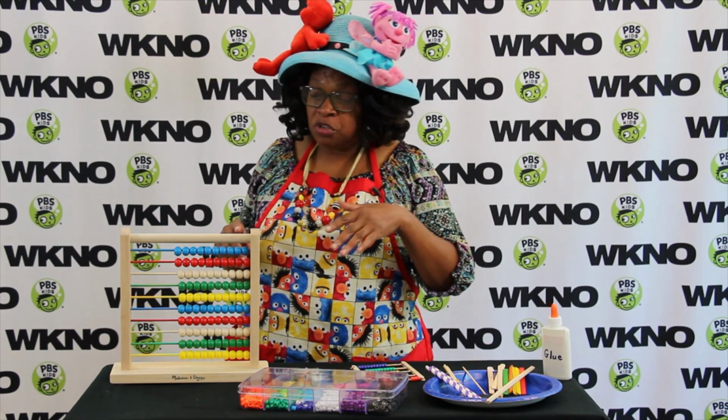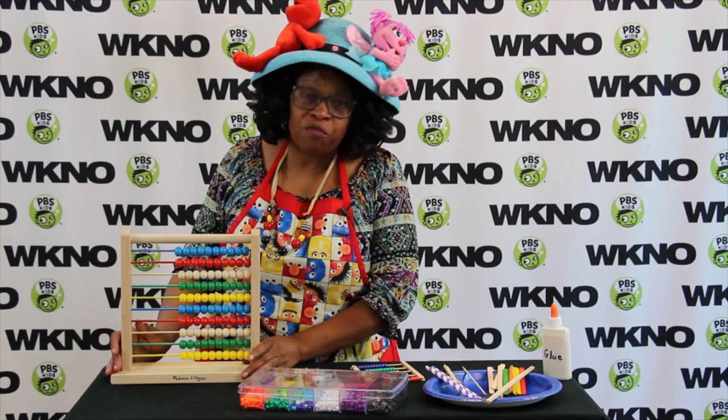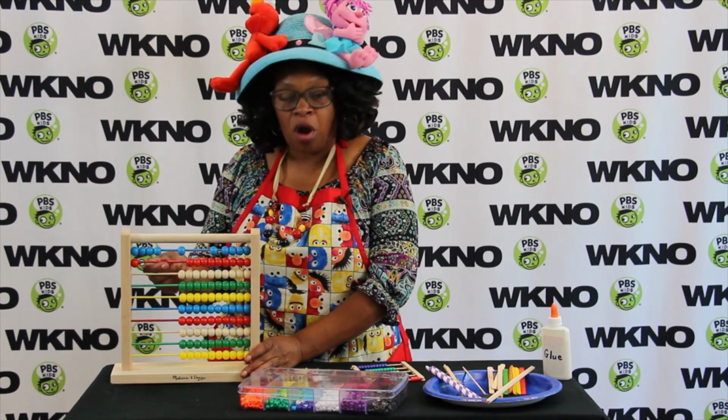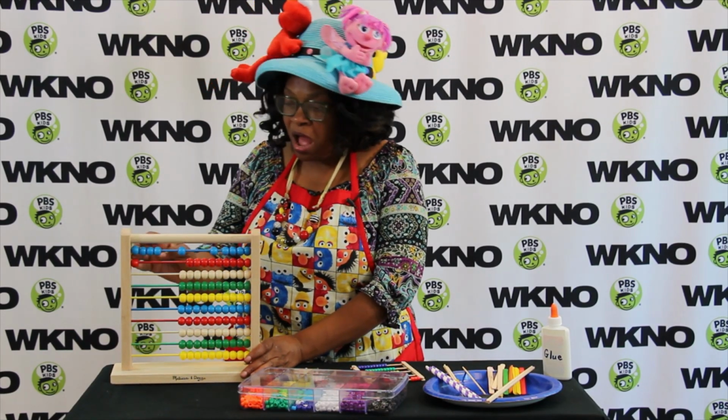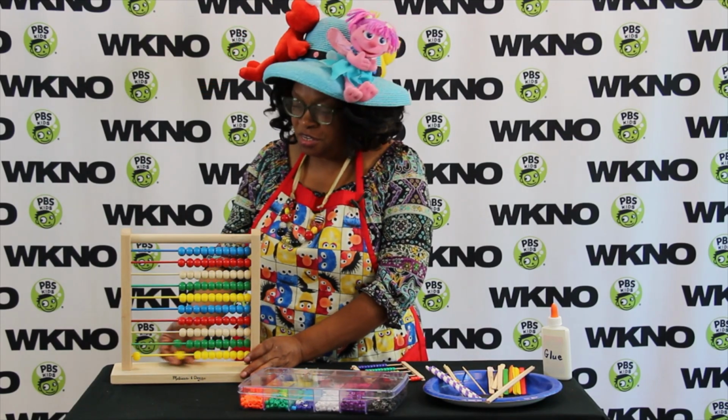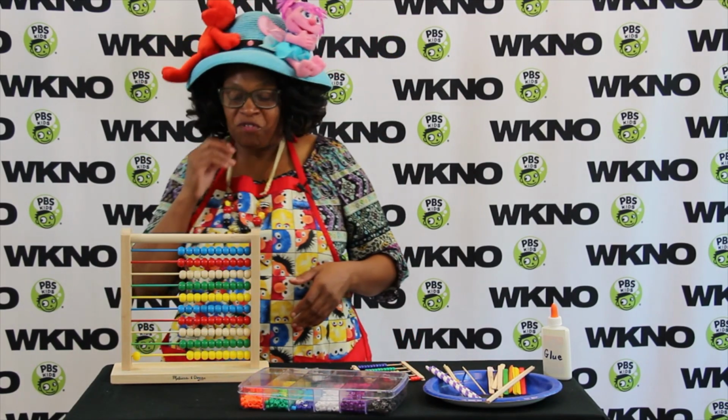Now, I will tell you too that an abacus normally is made out of wood and has colorful beads. Normally there's 10 on a row. There's these rods inside of it as well. And these are really wonderful beads. They're really good to help with counting because they're so colorful, right?